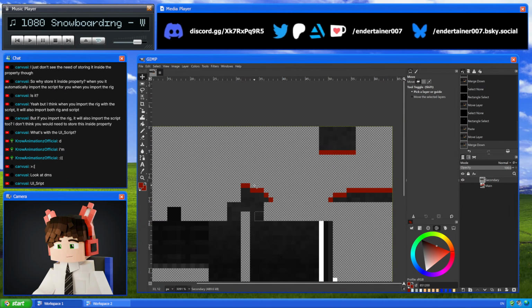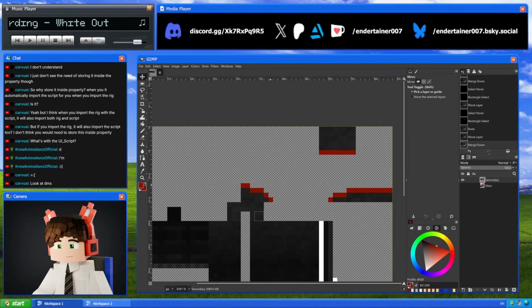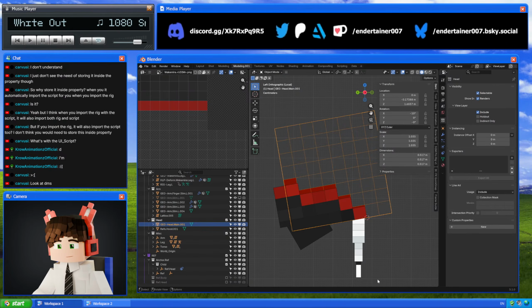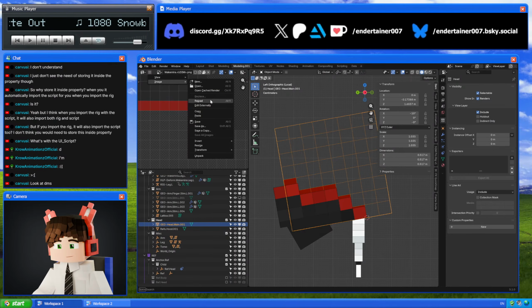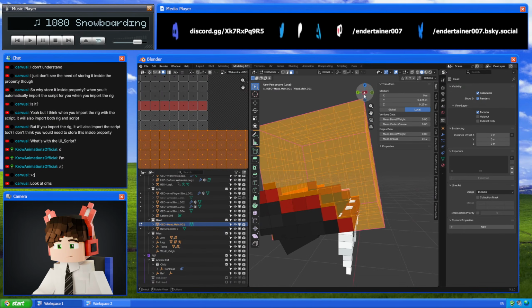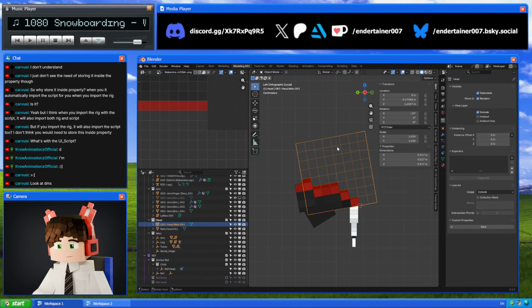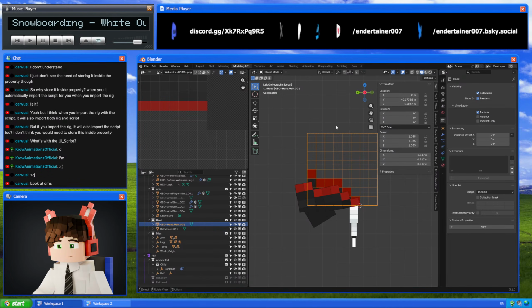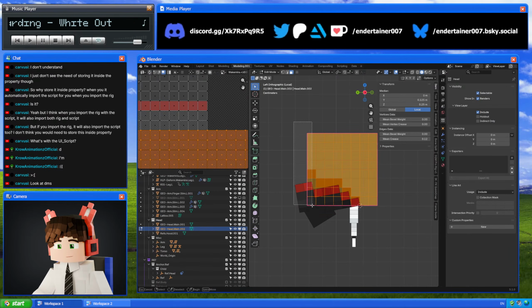All right, that's one side here. I'm going to export this. Image reload. And then I need to extend this. Okay. Zero it out. And I'm going to duplicate this.